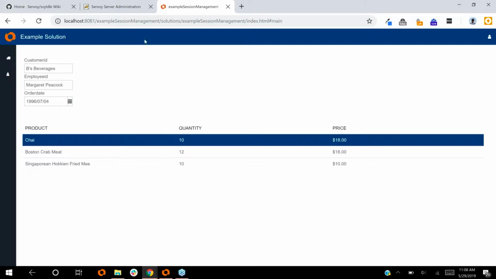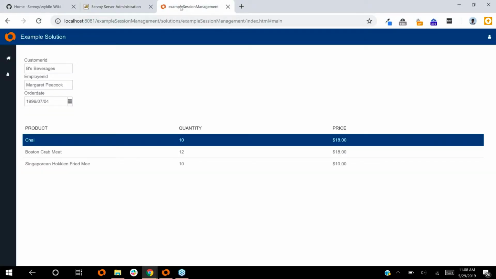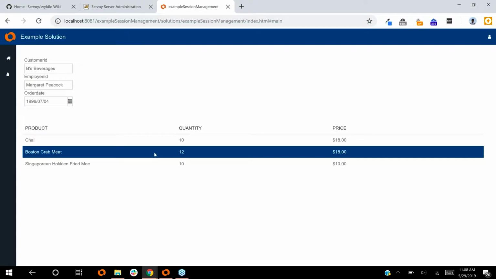That stateful session is preserved because it hasn't been cleaned up on the server. You can see that the connected time is the same, and that ping time just keeps going up. So the server's keeping track of the browser. Even though I closed it, I could still go back. I could navigate away and hit the back button, and the result would be the same. Now, let's say that I close it and then I don't come back after a certain time.